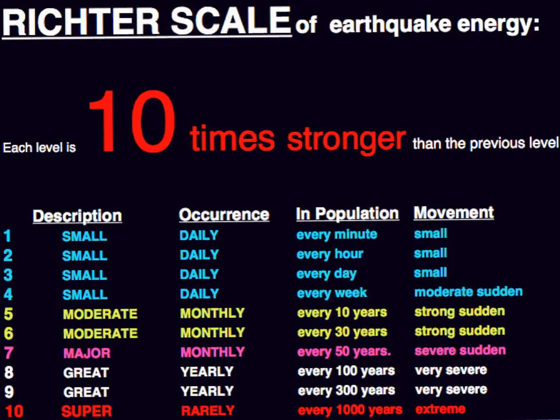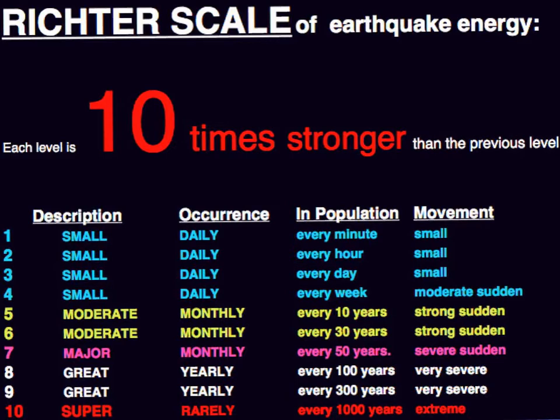Now, with the Richter scale, it's also important to note for the earthquake energy, the difference between each number. So we start at 1 at the top. This is very small. As you go from 1 to 2, the number goes up 1. Each time you go up a number, the amount of energy that's felt is 10 times stronger. The amount of energy released is 10 times more. So if you go from 1 to 2, that's 10 times more energy. If you go from 1 to 3, 10 times 10, that's 100 times the energy that's been released.